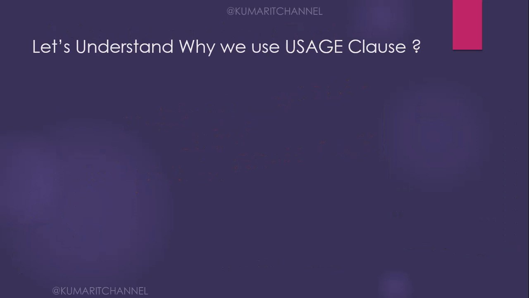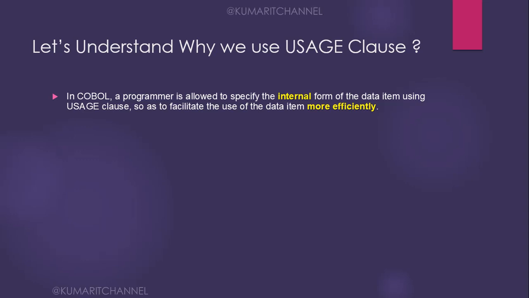First, let's understand why we use the usage clause. When you're working on any computer, the computer understands only one language, that is binary language, zeros and ones. Similarly, whenever we are coding in COBOL, we have an option to specify the internal form of the data item using the usage clause. That is the main reason we use the usage clause.